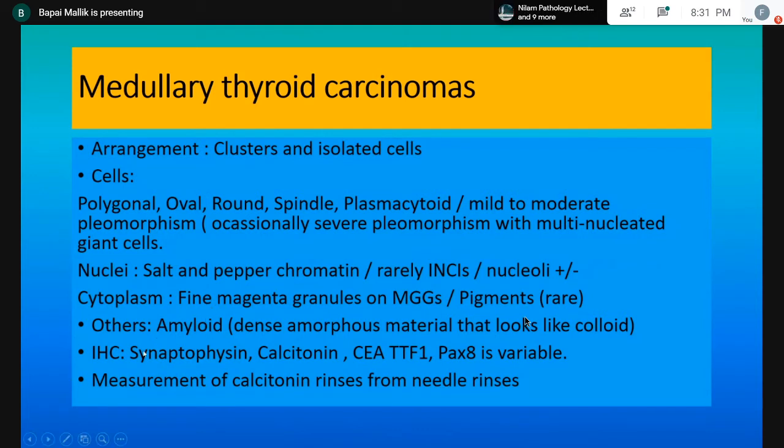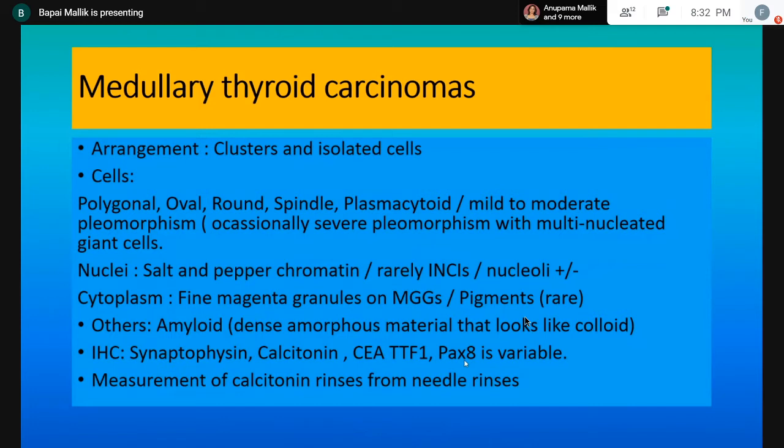The immunohistochemistry is positive for neuroendocrine markers, positive for calcitonin, with some pitfalls. We are going to talk about that a little bit later. CEA positive, okay, in some of the cases, may have some prognostic significance. Medullary thyroid carcinomas are often TTF1 positive. So do not use TTF1 to differentiate medullary thyroid carcinoma from follicular neoplasm or papillary thyroid carcinoma. PAX8, well, it is a marker of thyroid lesions, can be very variable, can be positive in some of the cases.